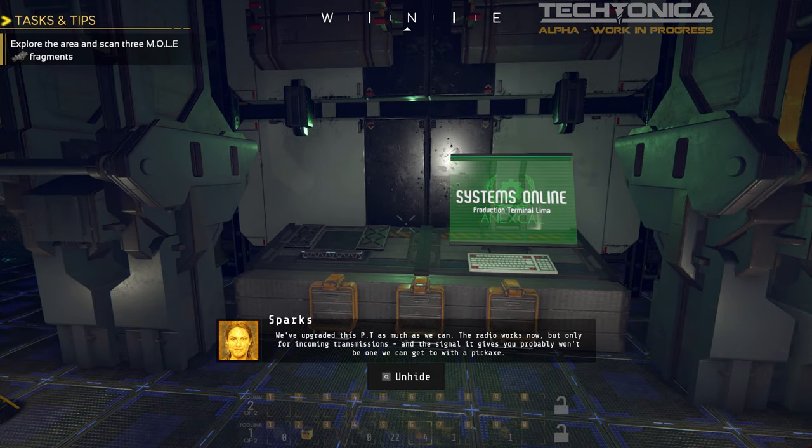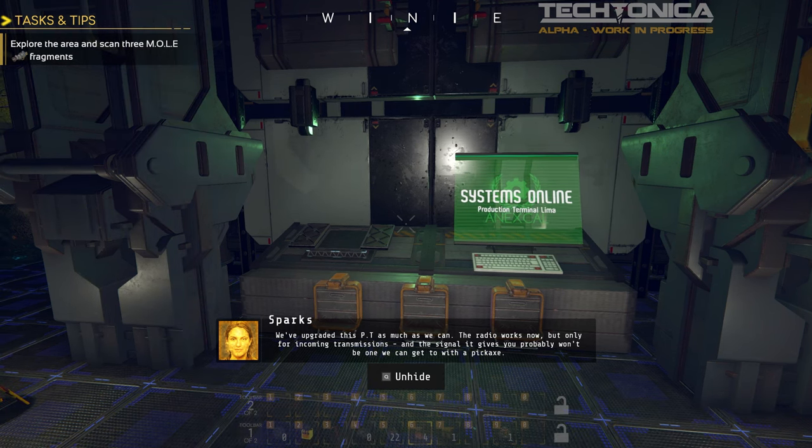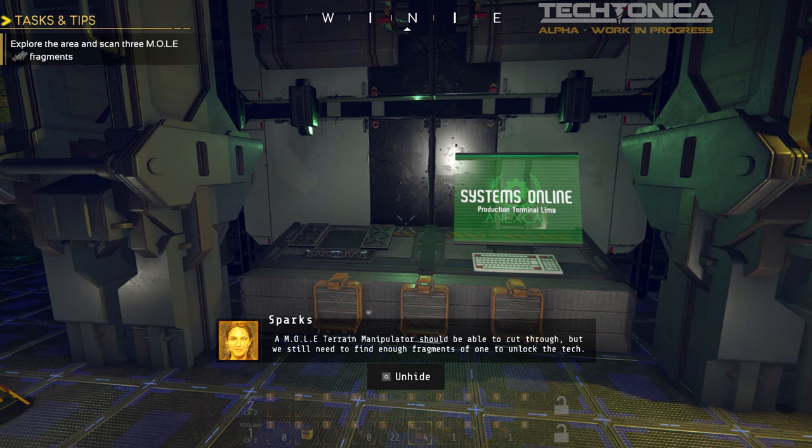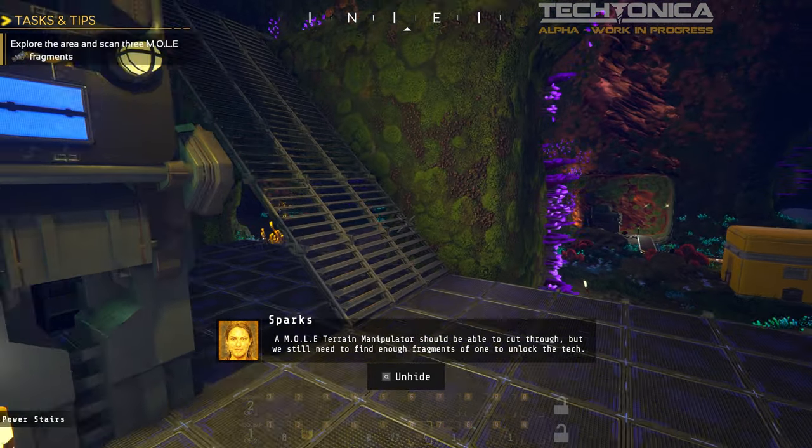The radio works now, but only for incoming transmissions. And the signal it gives you probably won't be one we can get to with a pickaxe. A mole terrain manipulator should be able to cut through, but we still need to find enough fragments of one to unlock the tunnel. Ah, where's my scanner?